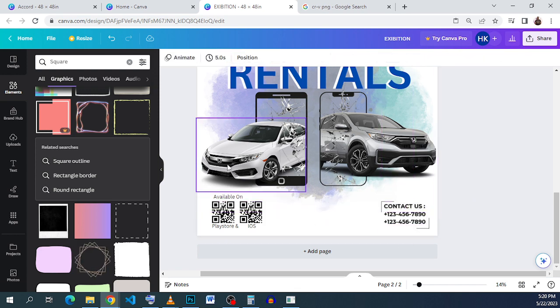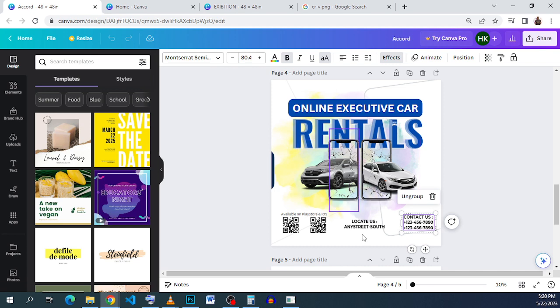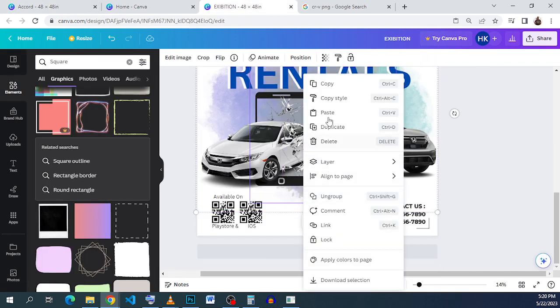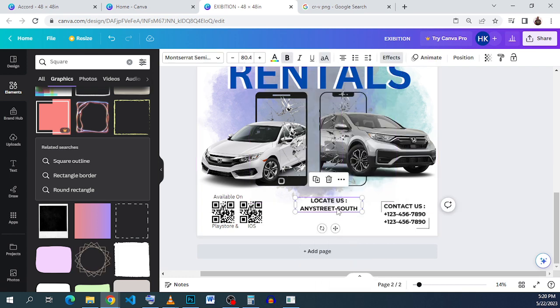And then also, let me just insert my location and make sure the location is well centered. Also make sure it's aligned and then centered.